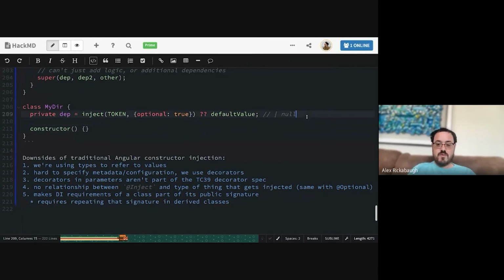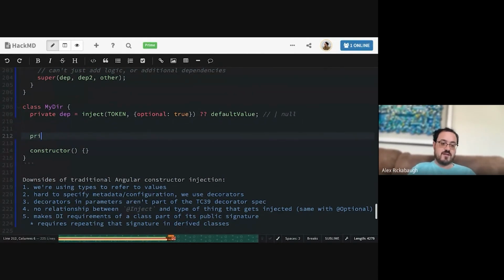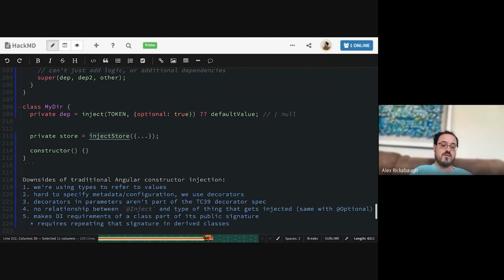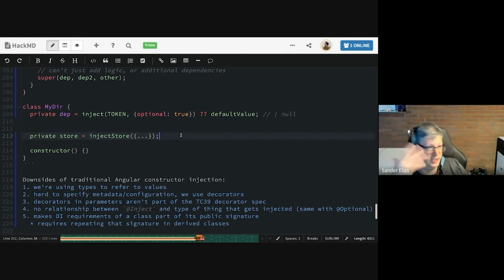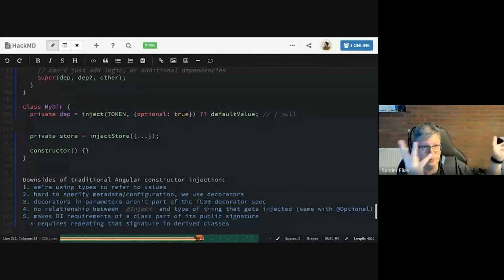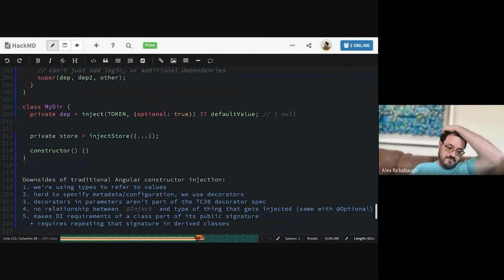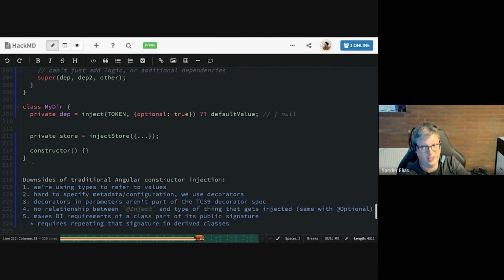Yeah, so we've been exploring with NGRX, for example, inject store operations or something like that, where you can have some configuration here, and this function can internally call inject and return, you know, an object that's configured in the way that you want it to be. Yeah, it takes care of injecting NGRX and everything that it needs for this store, so you don't have to put all this stuff into your constructor. Which makes a really nice API if you are building a library that uses things like that.